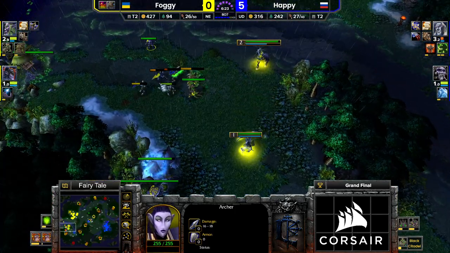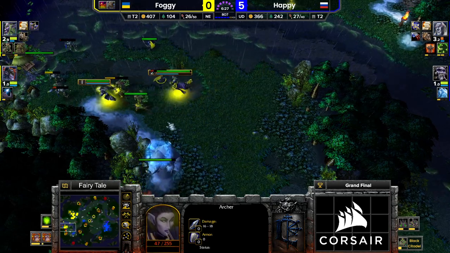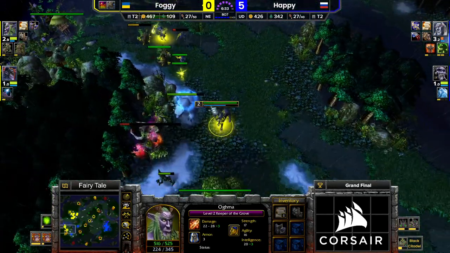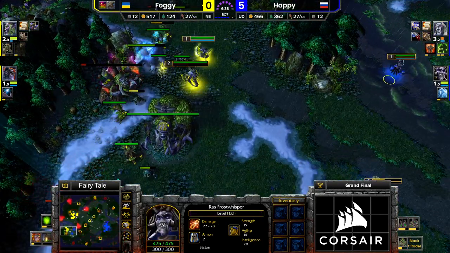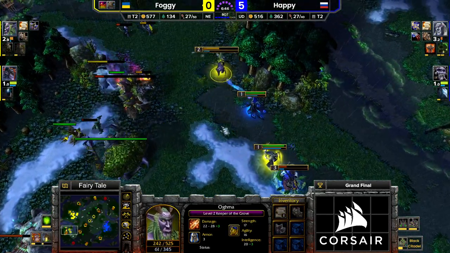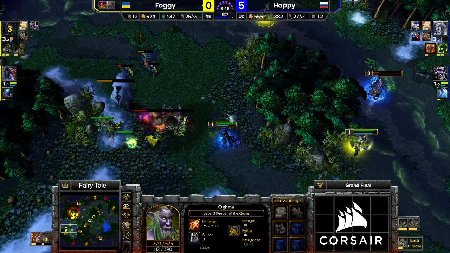Happy doesn't have a dust of appearance. It seems like Happy is definitely making a few mistakes here on map number 6. Just wants to get his darn level 3. He's very close now. Here comes the Lich as well. Oh, Remo on the keeper right away. Almost level 3. There it is. One more creep was enough.